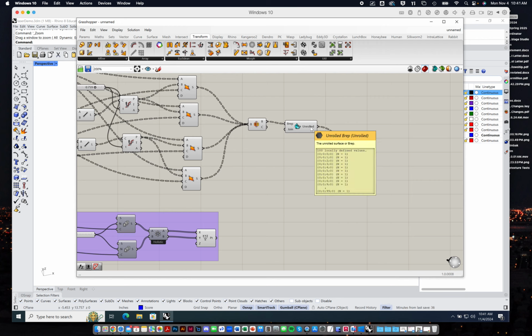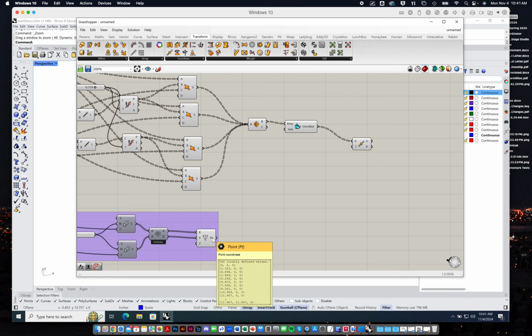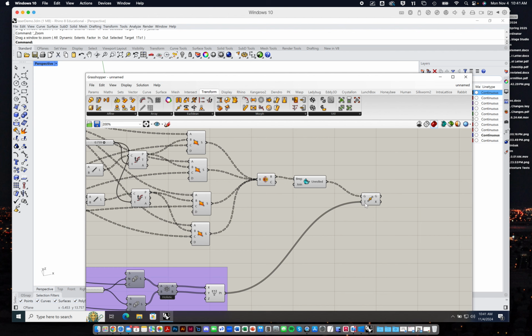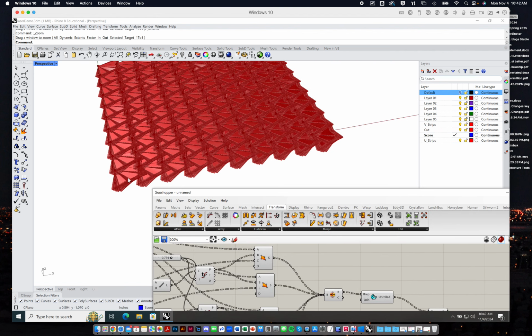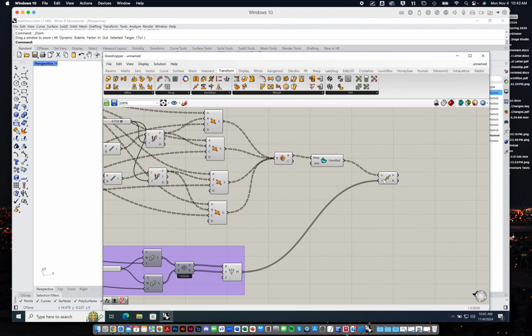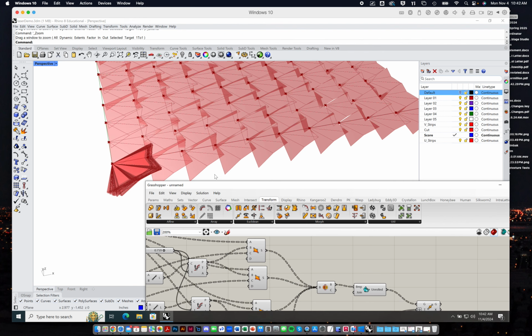This is a data tree, and this is just a list. So if I'm going to hook this up to here, I want to make this a data tree also, right? So I'm going to right-click on the output. I can say graft it into a data tree. Okay. If I don't do that, look what happens. It starts to take each item from here and start to put it through every single point, and I have like 100 things unrolled on each surface, right? So what we want to do is we want to make sure the data matches. So I'm going to go ahead and just graft this. There we go. All right.